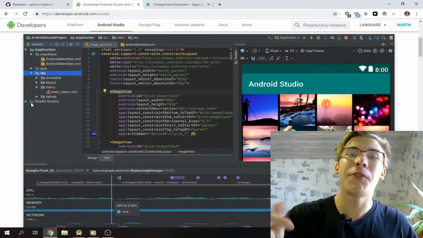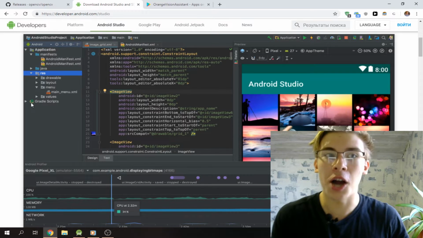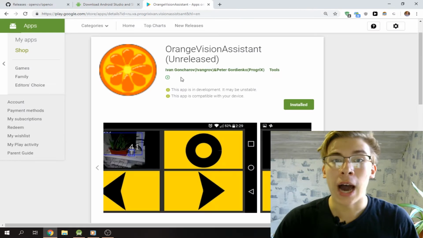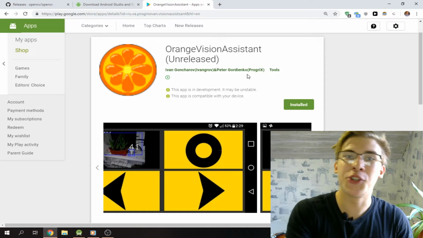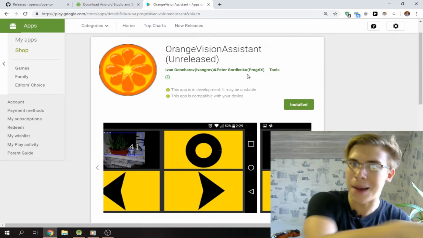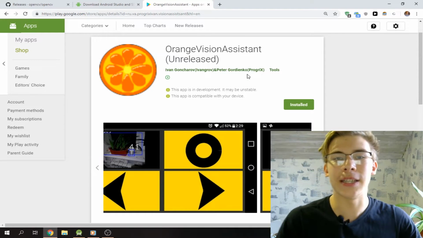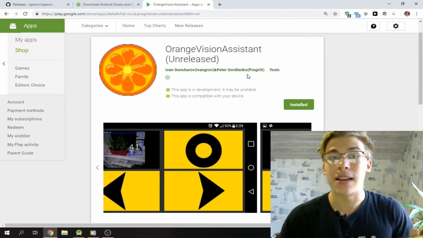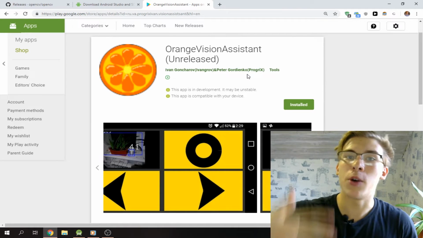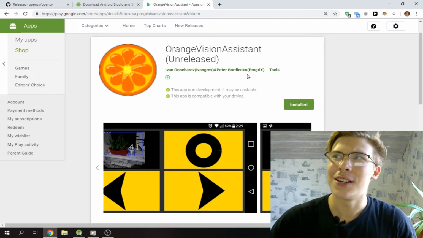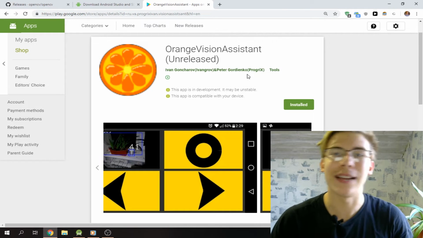So guys, towards the end of the series, I'll show you how you can deploy your app on Google Play. I'm going to explain how to use the Google Play console and how you can upload your own app there, because my friend Peter and I have been working for the last couple of months on an app for visually impaired people that uses neural nets to see what's going on around and relay that information back to the user. It's in Russian now and it's in beta, but it's working pretty well. So I'll show you towards the end how you can upload your app to Google Play where other people can use it, which is actually not that hard, if you ask me. I thought it was going to be harder.